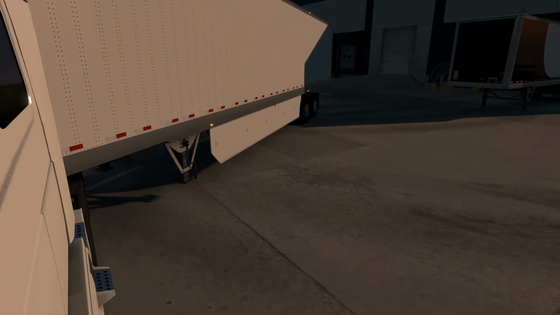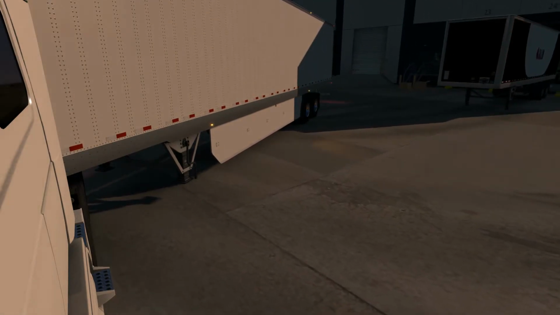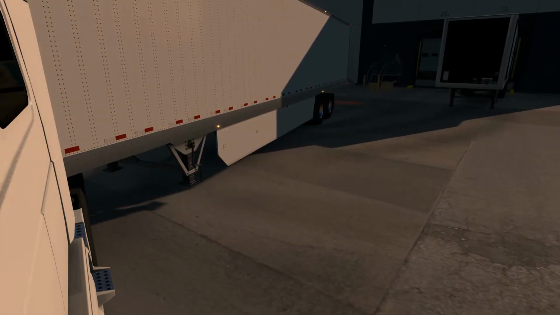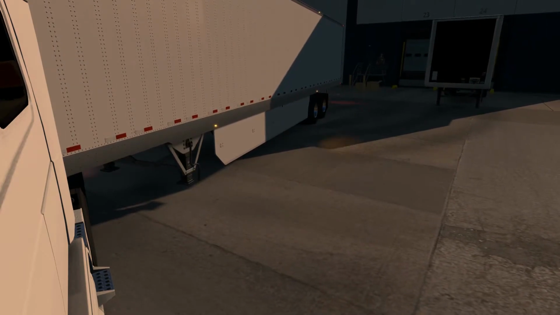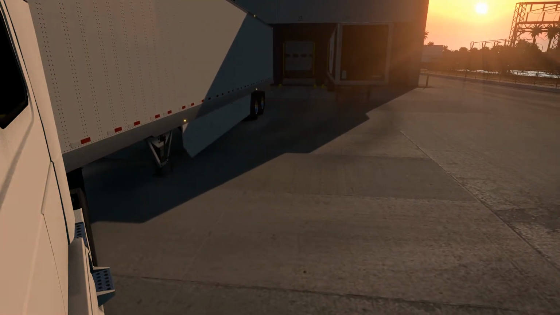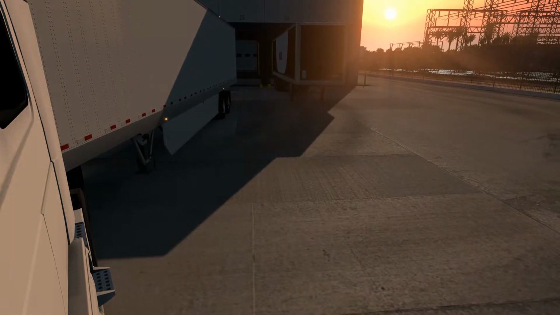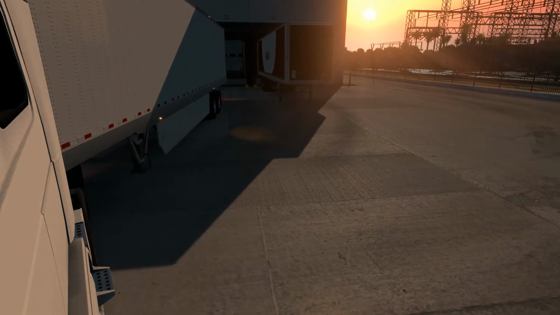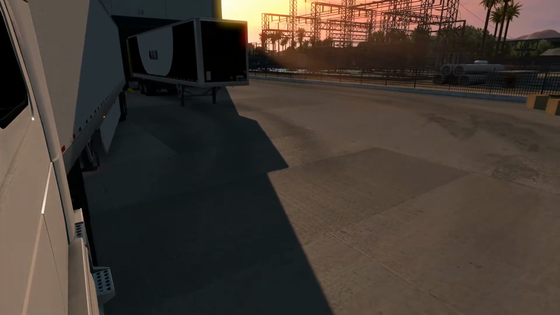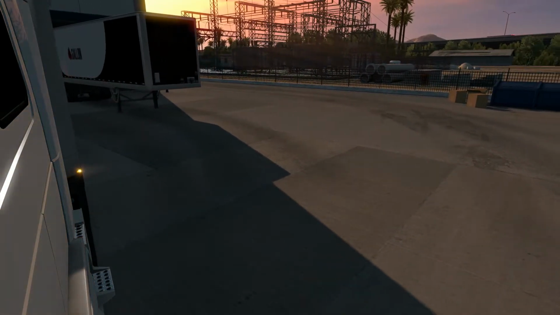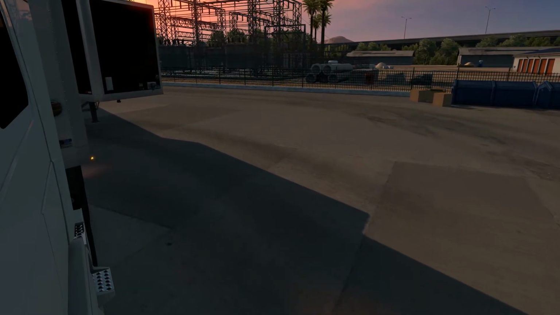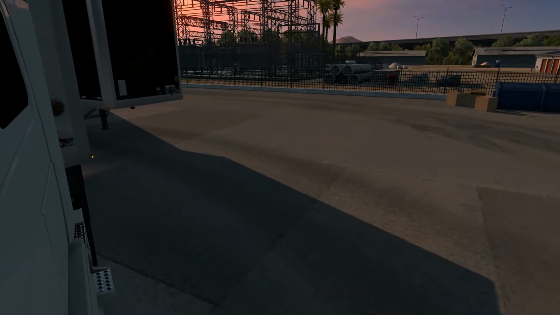And we won't come in quite as aggressively this time, but still very aggressively, just because of the angle we're coming in at. And if you have to, just come to a stop to slow yourself down. Give your combination more time to get turned. Again, this is no rush or anything. The goal is to deliver successfully, not deliver in world record time.